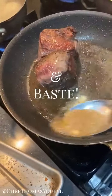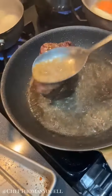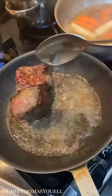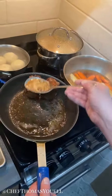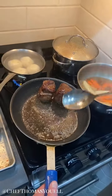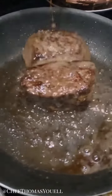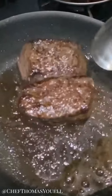Now we're going to baste the meat. The reason we baste like this — we lift the fat over the meat itself — is to stop the meat getting dry while we're cooking at a higher temperature. We tilt the pan towards us to make a puddle in the bottom, lift the steaks from the heat, and then very slowly, very gently baste the meat with the hot fat. We're going to take this fat and roast the meat in the oven with it.